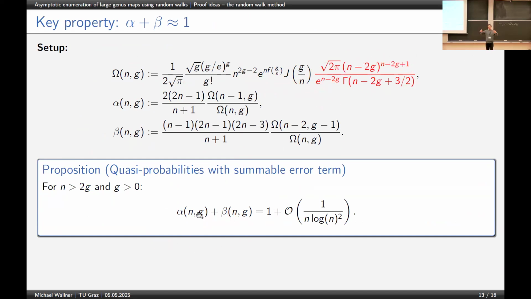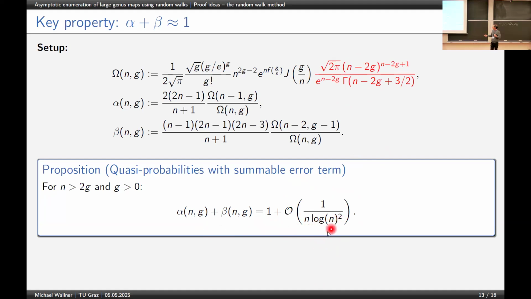This is one of the things I mentioned at the beginning: I want to make approximations rigorous equalities. What does that mean? The sum here is equal to 1 plus a big O of 1 over n log n squared. So here it's really an equality with an explicit error term. And the key for everything to work, and this is why we needed to add this term, is that this term here is summable.